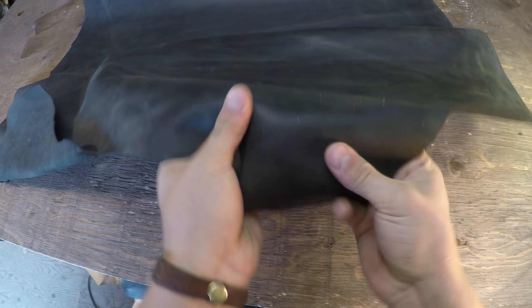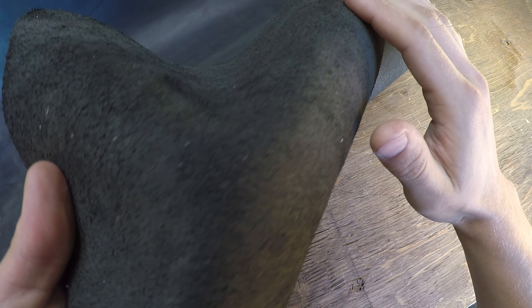With that being said, you do have pull up — it's very, very faint pull up. Very mild distressing. It's a touch waxy and oily on the top side. Very luxurious feeling, and the flesh side is phenomenal as well. There's almost no material back here at all. Very clean and overall a very nice piece.